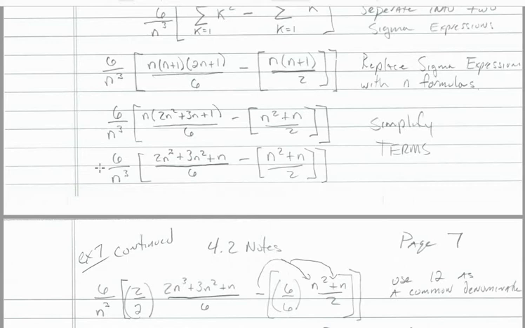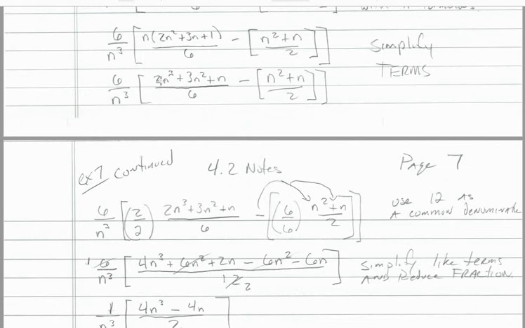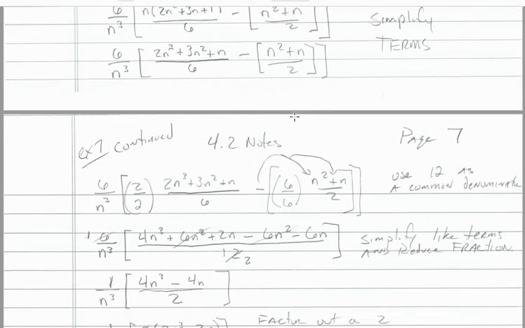So once again, it's still multiplying n plus 1 times 2n plus 1. That gives us 2n squared plus 3n plus 1, times this n out in front, over 6. And on the right hand side of the subtraction sign, we're going to distribute n through, so you're going to get n squared plus n over 2. Then stepping down here, we distribute the n through, so you end up with 2n cubed plus 3n squared plus n all over 6. Nothing really changed on the right hand side. You can distribute that negative through now if you want to.